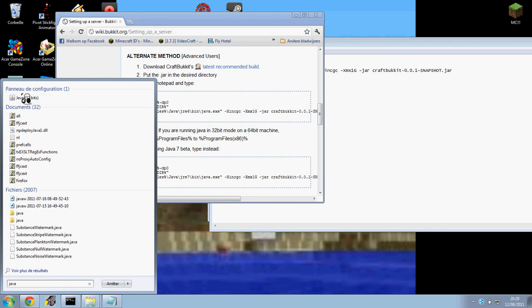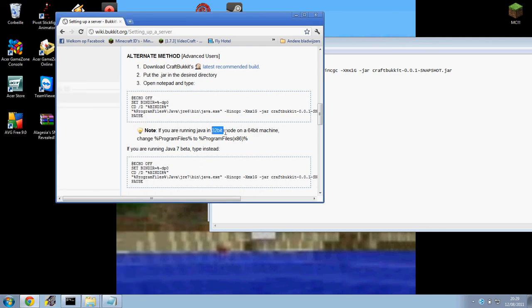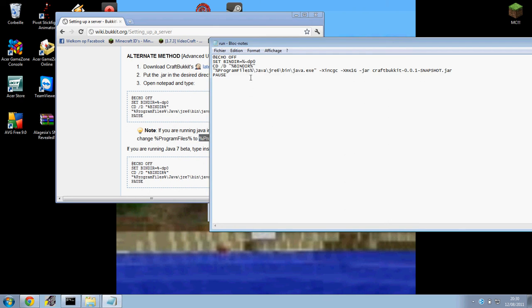And if your Java is 32 bits and you're running a 64-bit computer, you need to change something. You need to change this thing into this thing. So what I'm gonna do, I'm gonna copy it. Alright. Now I'm gonna look for this thing here. You see that? I'm gonna delete it, but not take the quotation mark, because there's a quotation mark before that. Watch out. There we go.